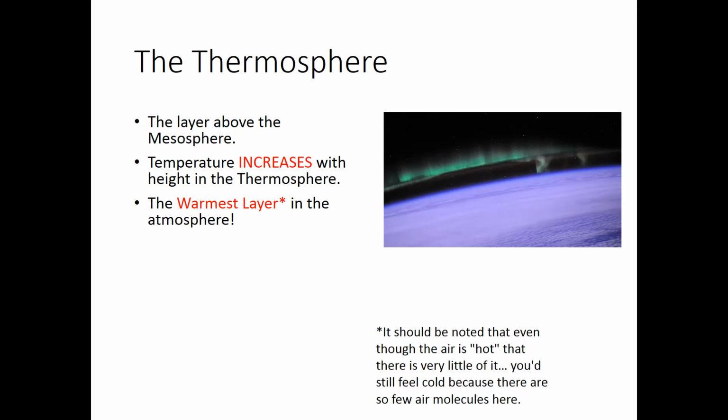But let me give you a little disclaimer, and it's in the lower right of your screen. While it's called the warmest layer of the atmosphere, we're going to learn in a few weeks that warmth and temperature have to do with molecules. And so when we talk about the thermosphere being the warmest layer in the atmosphere, we're talking about on a molecular level, meaning the temperature of those individual molecules is extremely hot.